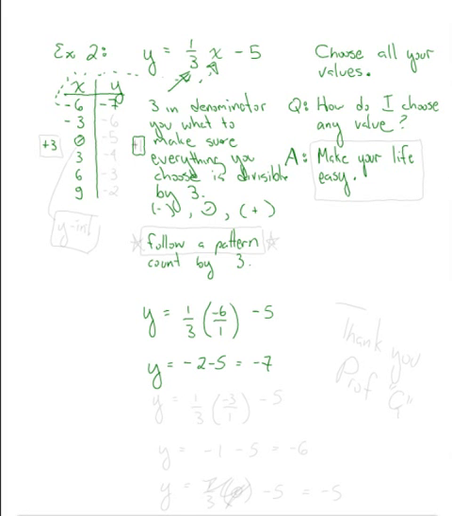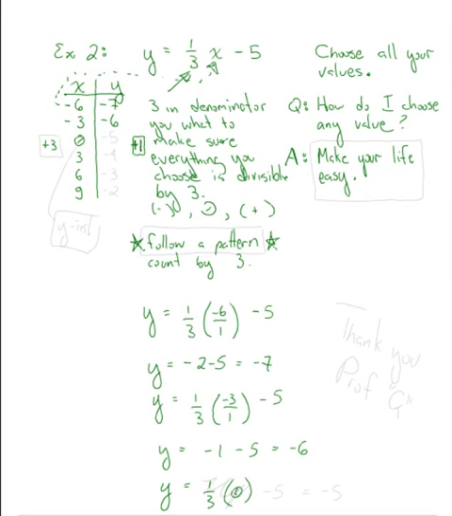What about when x is equal to -3? Well, we have to do the same thing, right? Because I don't know what the pattern is yet. I want to try and find the pattern, but I need at least one more number. So I'm going to go ahead and throw, there's my 1/3, there's my -3. This is going to give us a -1. And that's -6. Oh, wow. All I did was add 1. Well, maybe I made a mistake. Let's throw the 0 in. Let's just check with the 0.